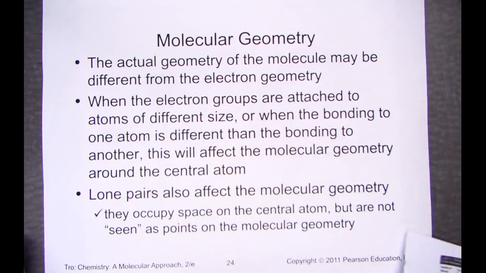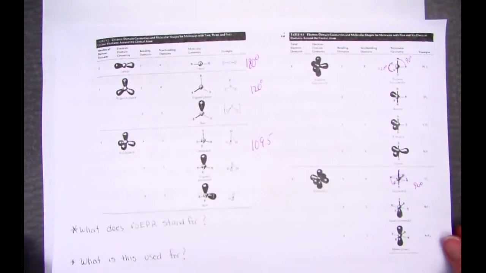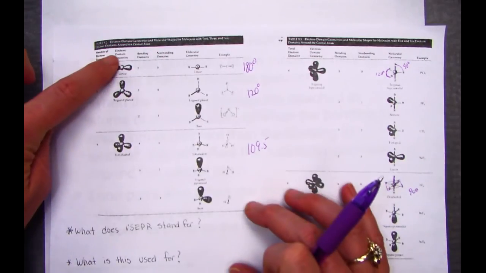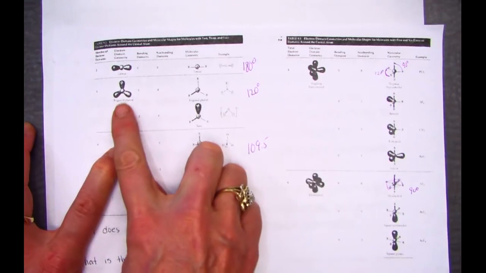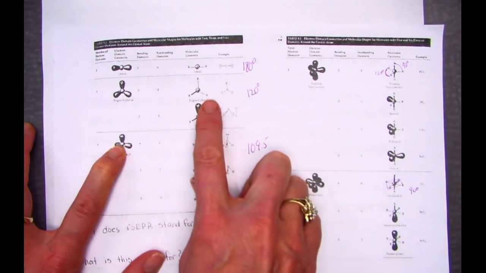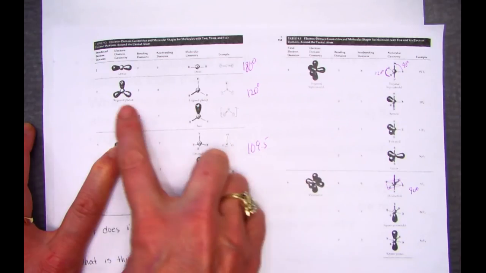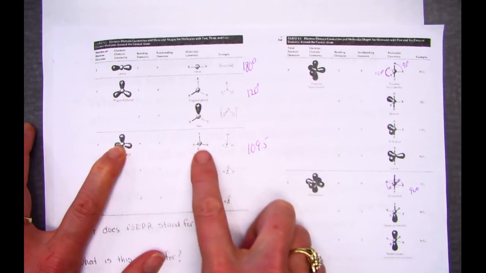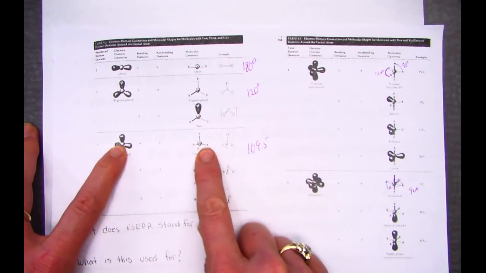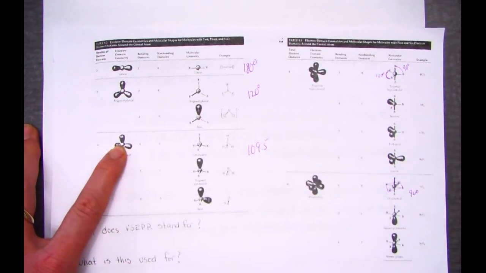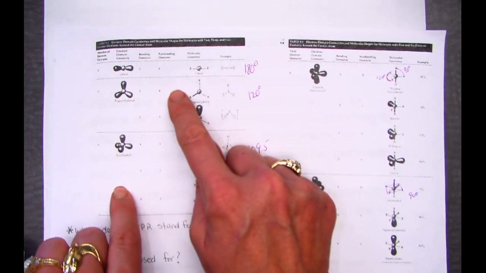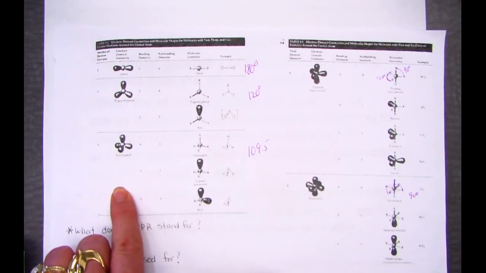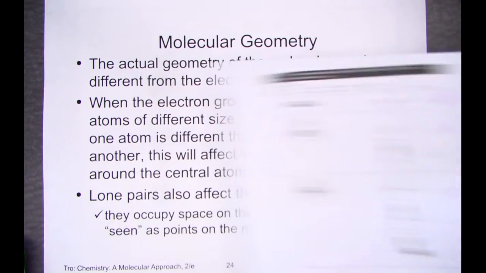This slide really, in my head, just introduced the concept that we've been stating with this picture. We went through in the beginning of the PowerPoint what are called electron domains, and I just touched on the fact that the electron domain may or may not match the actual molecular geometry. The only time it does match is if all the electron domains are indeed bonded. So what we just introduced was the fact that the electron domain tells me how many electron groups are around the central atom, but we also have to consider how many are bonded and how many are unbonded when we decide the molecular geometry.